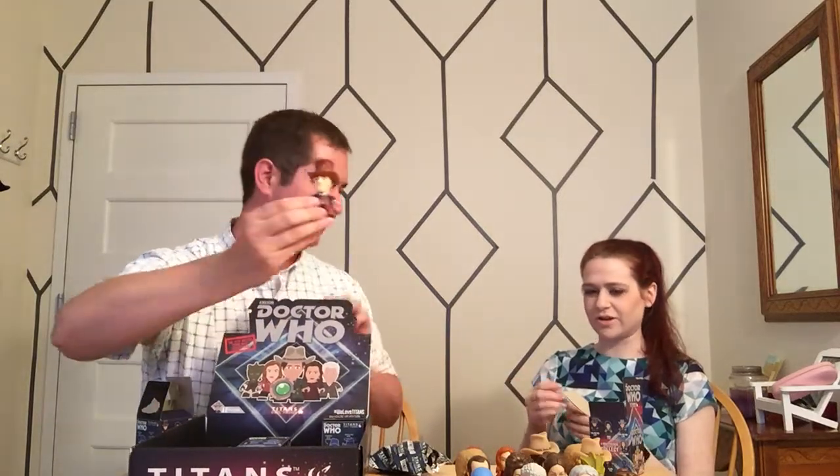We're on our last row here. At this point we have pulled Idris, the 11th Doctor in Stetson, Canton. And the Victorian 11th Doctor - I think you should get this kind of hat. He comes with a sonic screwdriver too, the same screwdriver. So the 11th Doctor in the fourth row - fifth row, I think.